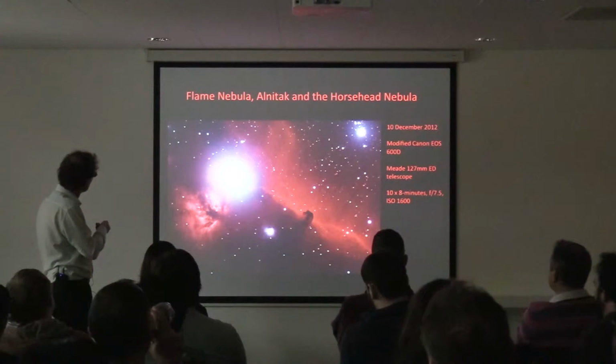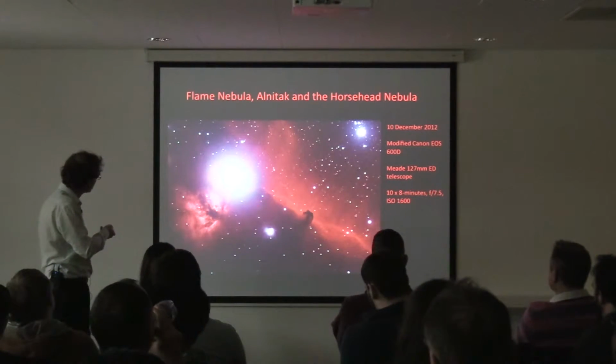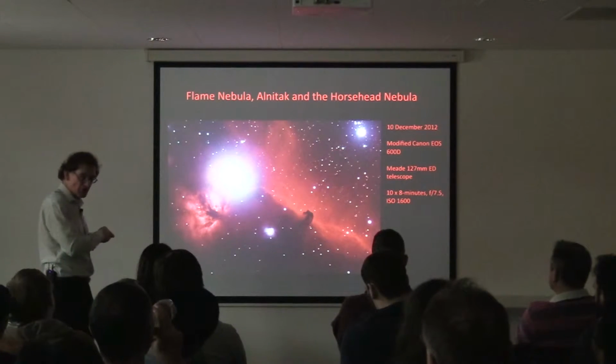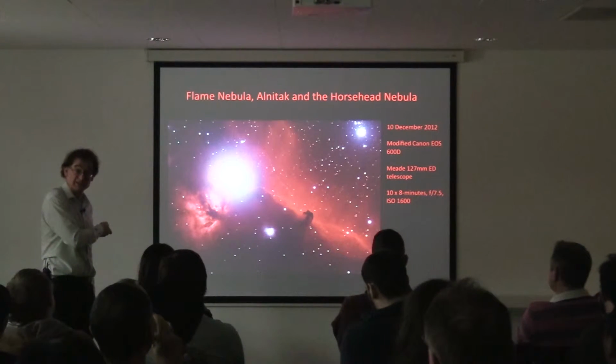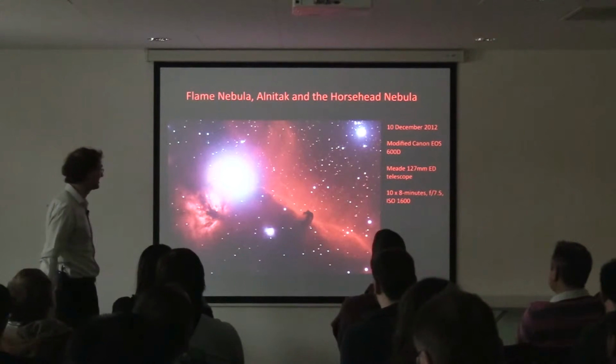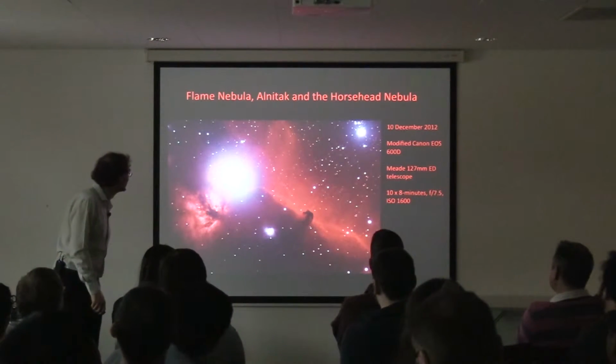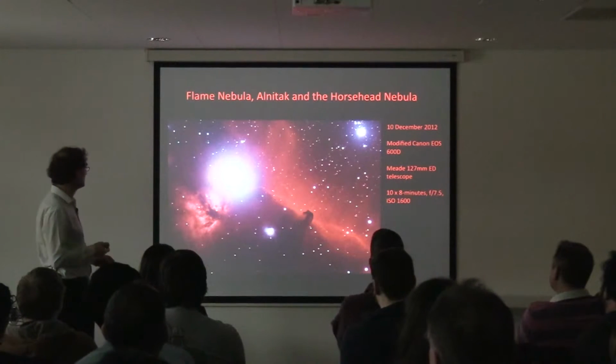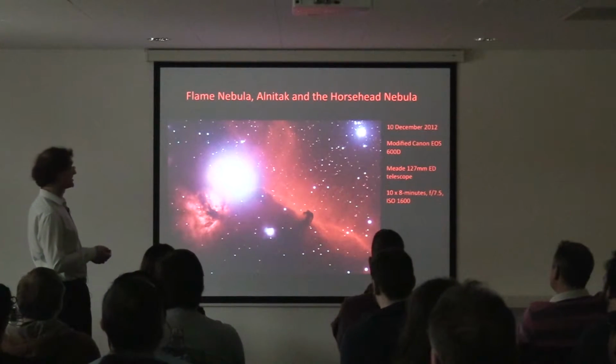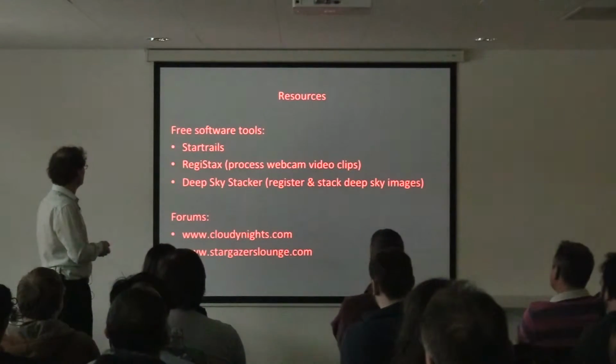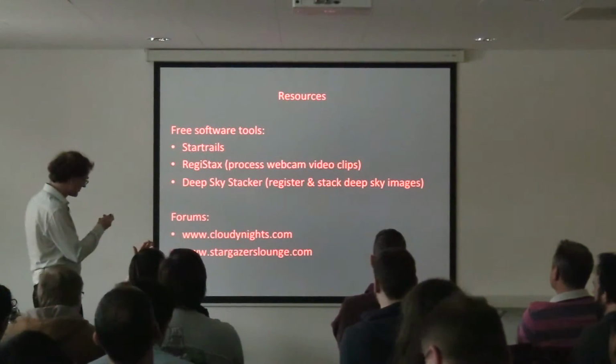And if you look here, there's a line going across Alnitak, and that's a bit of a blooper. That was caused by my washing line being across the telescope when I took the picture. I didn't realise. So things can go awry. Things go awry a lot, actually. But anyway, just the last frame, to show some resources.